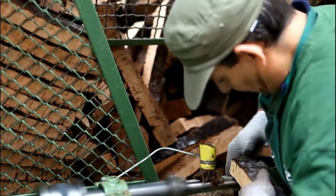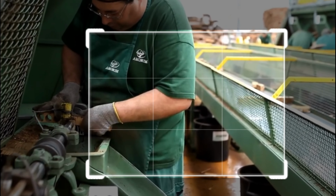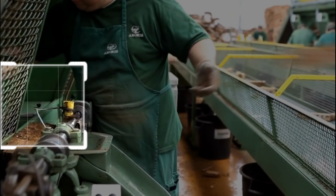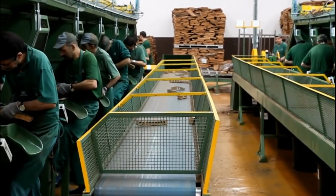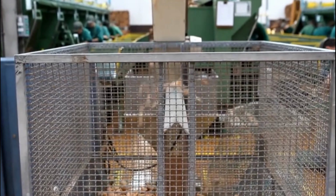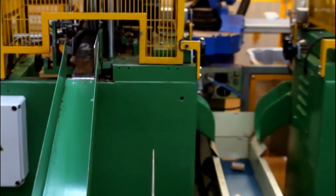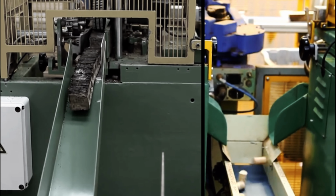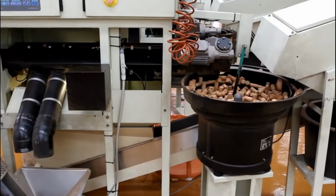Harvested every 9 years, without any tree being felled during the process, cork is used to make an endless array of products, from the traditional to the most innovative and unexpected. The main product is the cork stopper. However, not all cork meets the necessary requirements to be transformed into that distinguished product. It takes 25 years before each cork oak tree can be harvested for the first time, and it is only from the third harvest, when the tree is 43 years old, that the cork, then known as Imperial Cork, will have reached the high standard of quality required for producing cork stoppers.